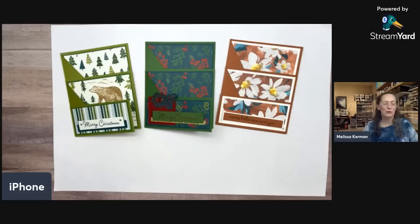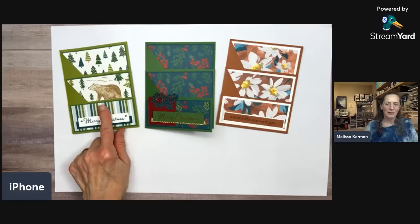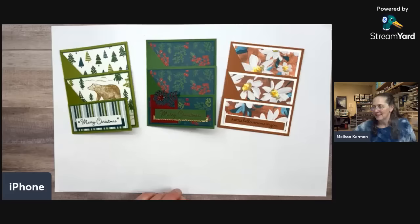You like the fold? Yes, it's amazing, right? We've been stamping forever, many of us, and it's new things. So fun to have new things always. Okay, so Sharon, you like the first one? Do you mean the first one over on the left or the first one, the one that Amy gave me? Either is great. All right.